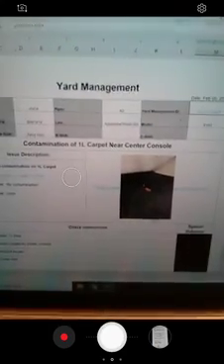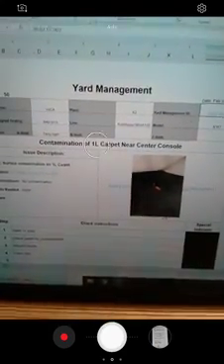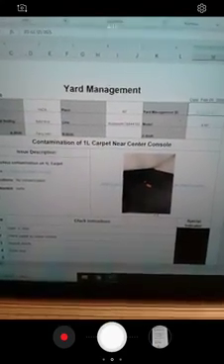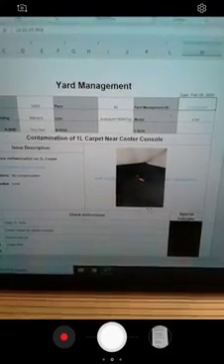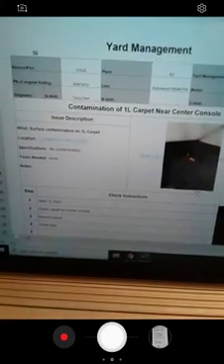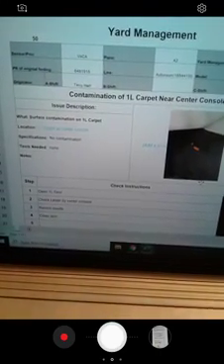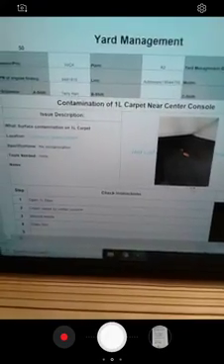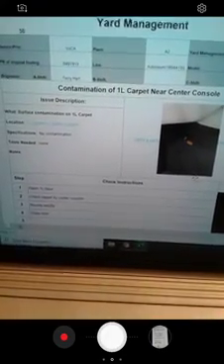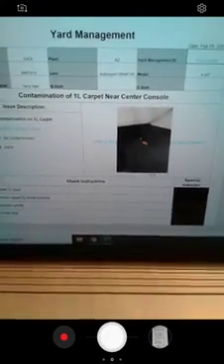So let's go back to the form, and as you can see right here, real big, it'll say usually right there, contamination of 1L carpet near center console. If you also look right down here, it says surface contamination on 1L carpet. So either one of those are going to tell you what the actual issue is.